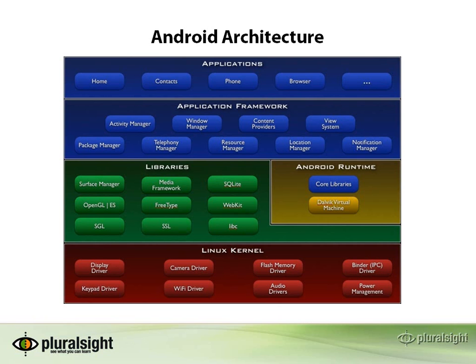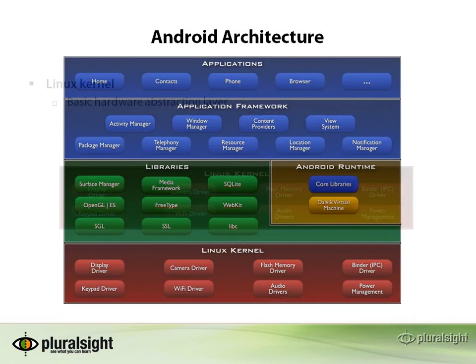Then above that we have some libraries. These are mainly written in C and C++. We have the Android runtime that has its own virtual machine. And above that, the application framework, where a lot of the Java system type of things that the application interacts with live. You'll mainly be programming against the application framework. And then applications, the basic applications that come with the phone, and your applications would go here also.